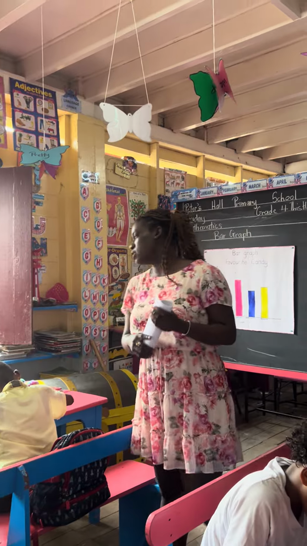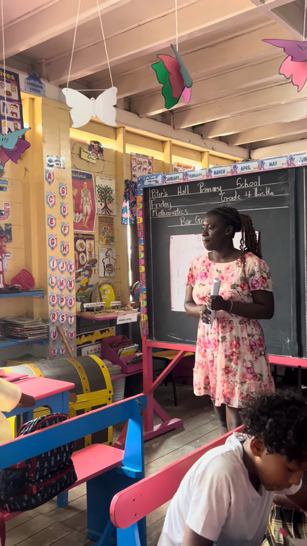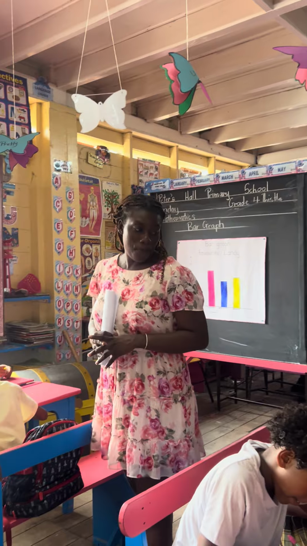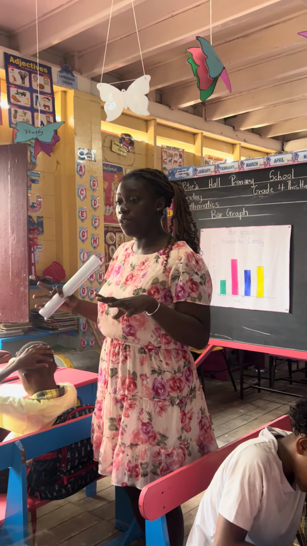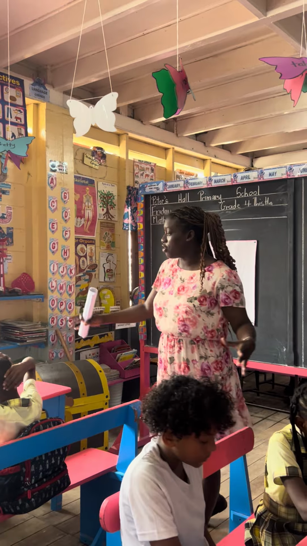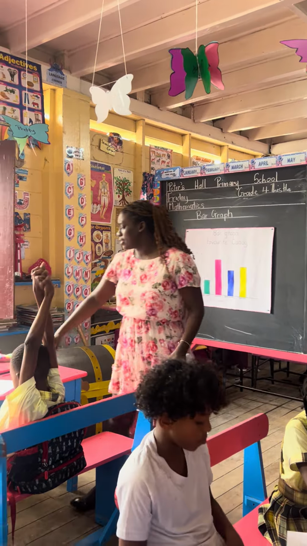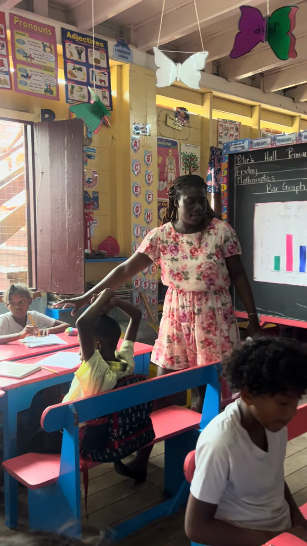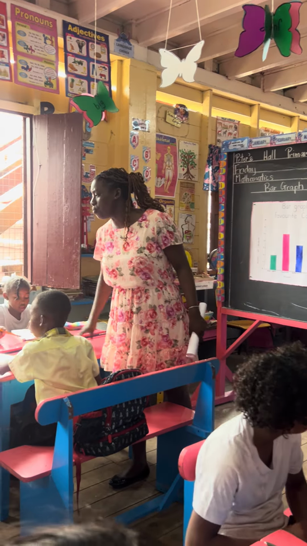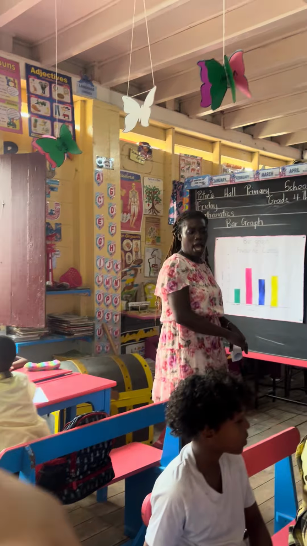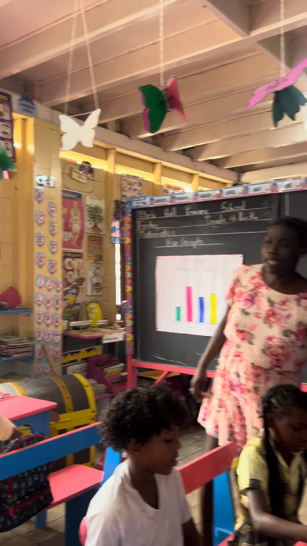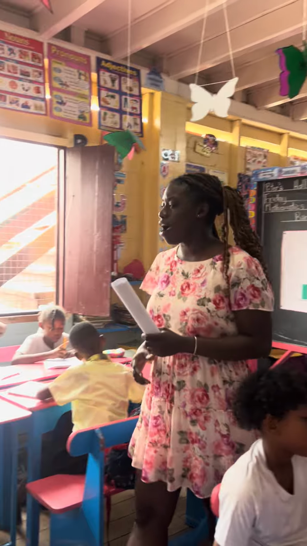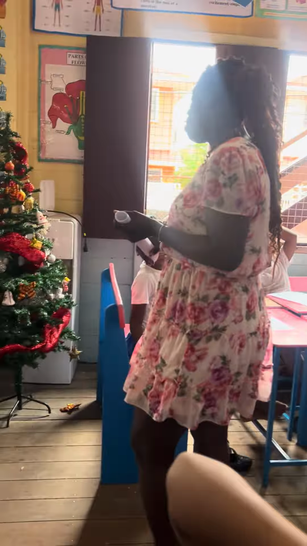Remember, when I'm speaking, what are you supposed to do? Good. Remember, in your group, everyone should have the same information because it's a discussion, right? So if I look at Nehemiah's graph and I look at Natalia's graph, it should be the same, right? Because we're discussing it in the group. So one person will stand from each group and read the information that they placed on their bar graph. I'm giving the others a few minutes to complete.